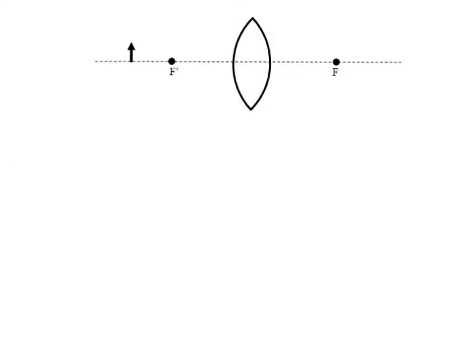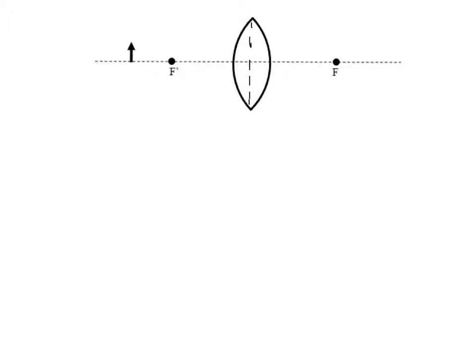So an object is placed near a converging lens, a distance that is beyond the secondary focal point, as shown in this figure. So we want to draw the ray diagram to determine those three things about the image. So the first ray is the one that is drawn parallel to the axis until it hits the lens. But the first thing I want to do with this lens is just draw a dotted line right down the middle of it. So that's the point where the lines cross it, where they're going to change direction.